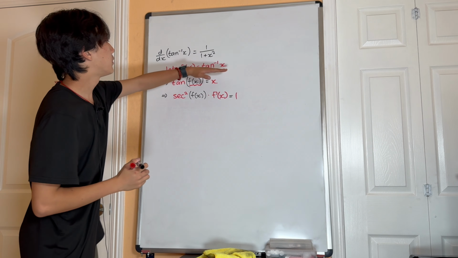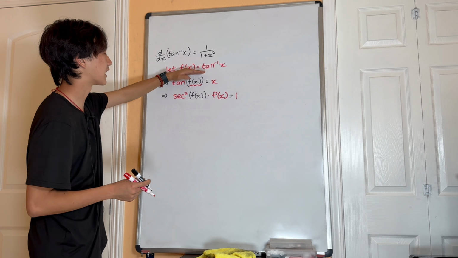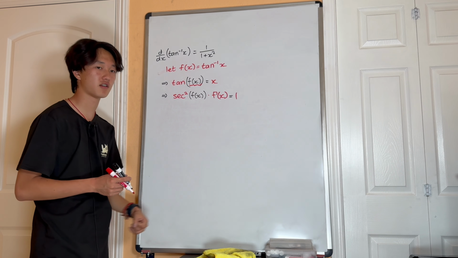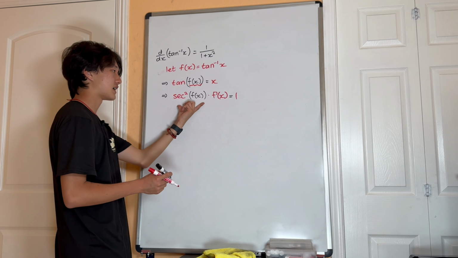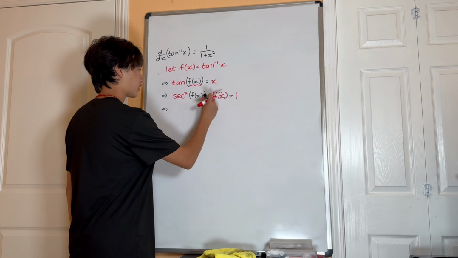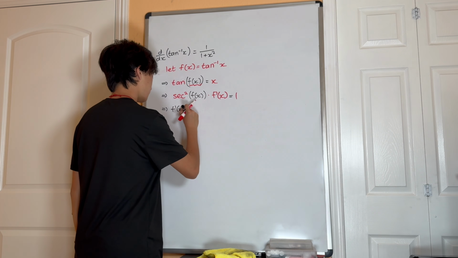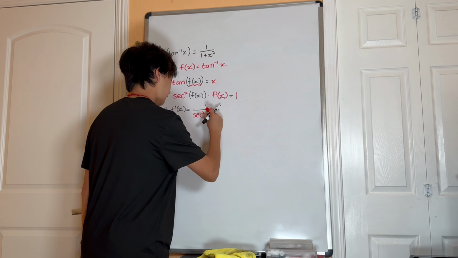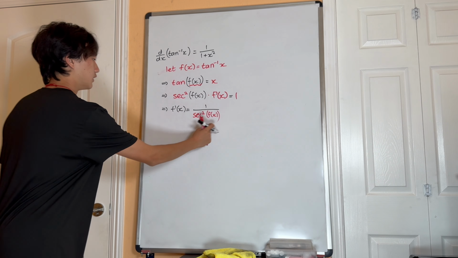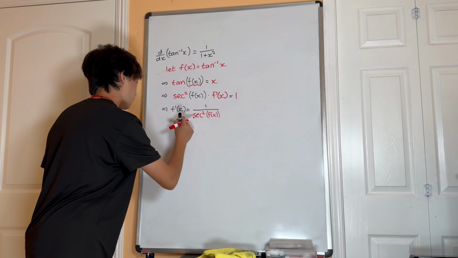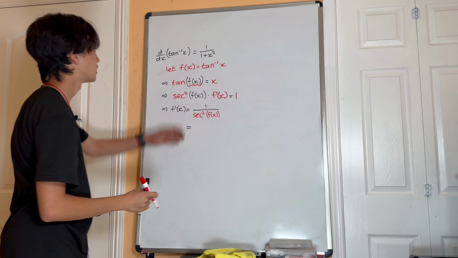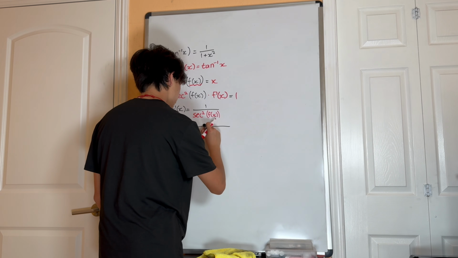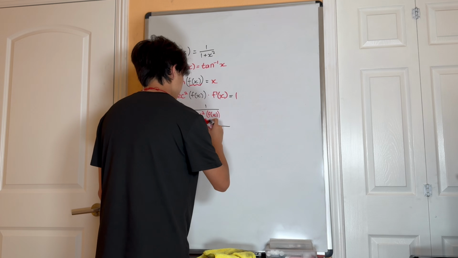Now, up here, notice that if we had an expression for f prime of x, that would just be the derivative of inverse tangent. So that's how we're going to figure this out. We're going to isolate f prime of x. To do that, we divide by this on both sides. On the left-hand side, you're going to be left with f prime of x. On the right-hand side, you're going to have 1 over all of this, so you have secant squared of f of x. Nice. Remember what f of x was. f of x is just inverse tangent of x, so you could rewrite this as secant squared of the inverse tangent function.